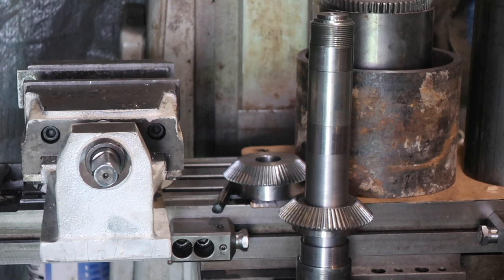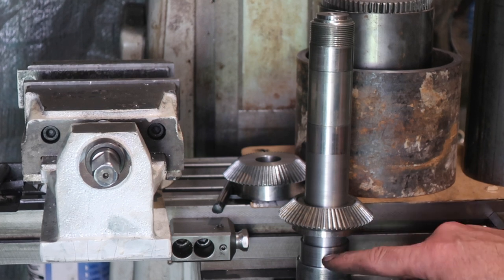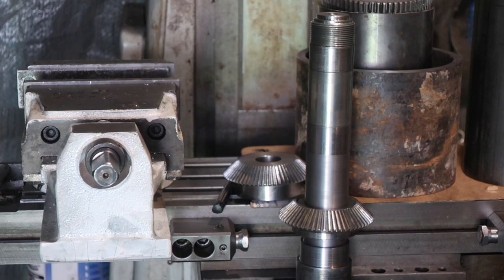The driveshaft is relatively simple. It's going to need to be in two pieces — one piece that sits with the gears on, one that sits in the spindle here with the Morse 4 taper on it, and an Oldham coupling between the two of them. The nose of the spindle needs to be beefed up a bit, taken out wider because it's not wide enough to take the drive dogs for an ISO 30. So I need to make up a shrink fit piece that will sit on the front of here. Bearing sits here, then there's a thrust bearing, the other bearing sits on the tail here. So we're actually supported quite a long way up the spindle and we should all be good. That's where we're at as of today.